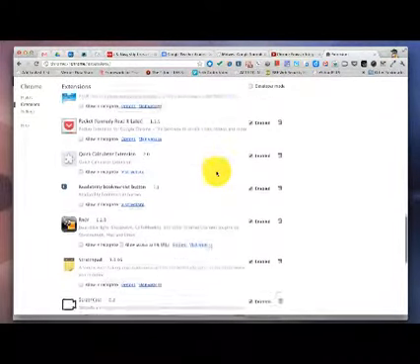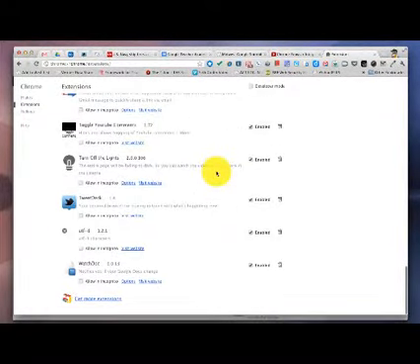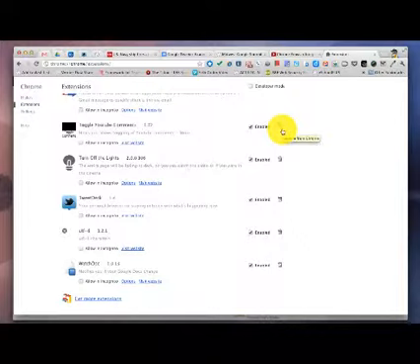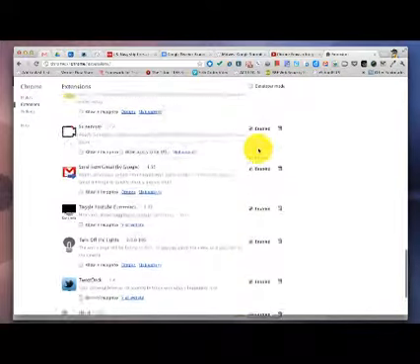So if we scroll all the way to the bottom, I believe, or near the bottom, here we go, you'll see Toggle YouTube Comments. That's the one that I was just showing. I have the ability to enable that here or disable it. So if I uncheck that box, it wouldn't any longer be blocking those related videos and comments, but I just quickly enable it. And if I want to delete it for some reason, I say, this is not something I use very often, I could go ahead and delete it at that point as well.